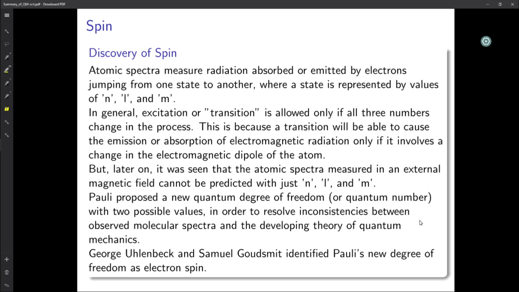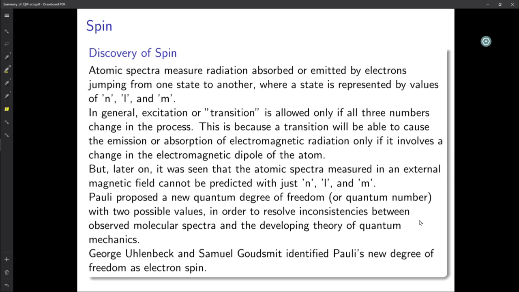So in the early quantum mechanics, when we just started to explore the quantum world, the atomic spectra was mostly based on the N, L, and M quantum numbers. That is, N is the principal quantum number, L is the azimuthal quantum number, and M is the magnetic quantum number. The eigenvalues that we learn in our quantum mechanics course are basically the given set of values at which the electron can be present at a specific time. Each orbit, or orbital, or state, has some specified energy values, and only if the energy value matches the allowed energy values can the electron be present at that specific point in the atom.